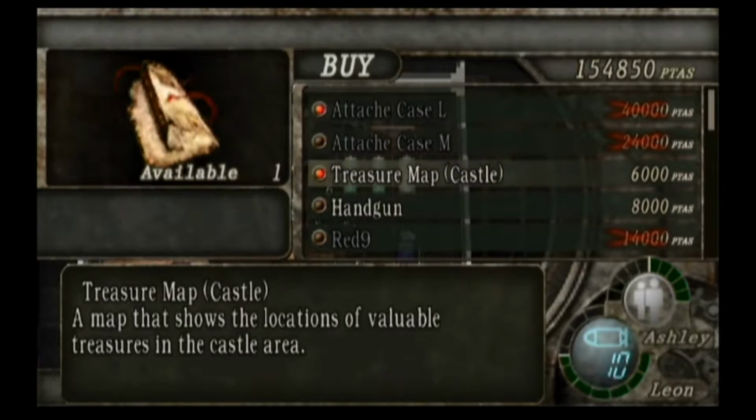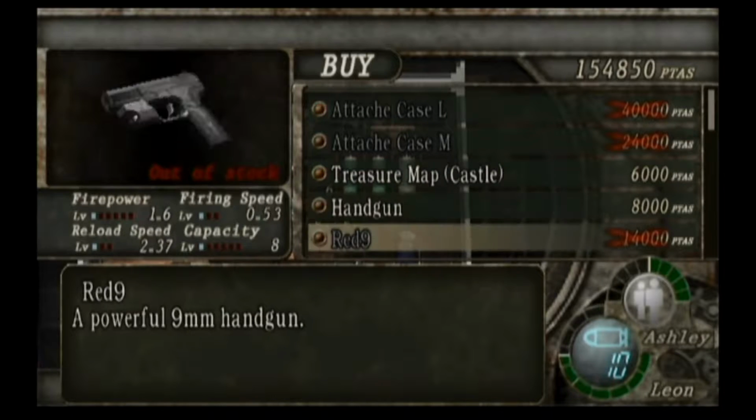Love it. He does also sell now the treasure map for the castle, the entire castle section. You buy this and everything will be lit up for you. If you know where it is, you save 6,000 potatoes, like I do. If you don't know where they are, you can grab it, but a lot of it is in front. There's very few items in the castle that are well hidden, but I'll show you that stuff as we go along. So if you want it, grab it. If not, like me, move on.